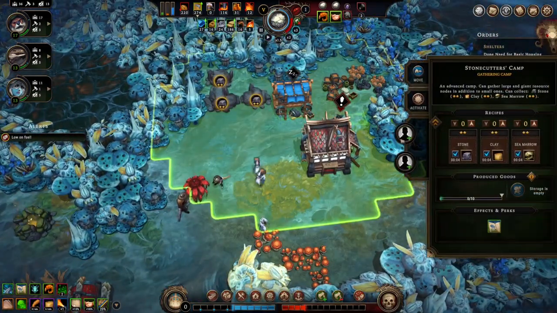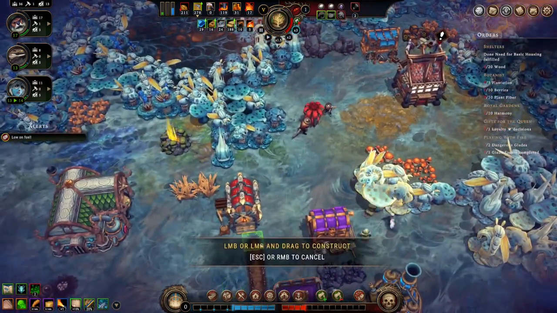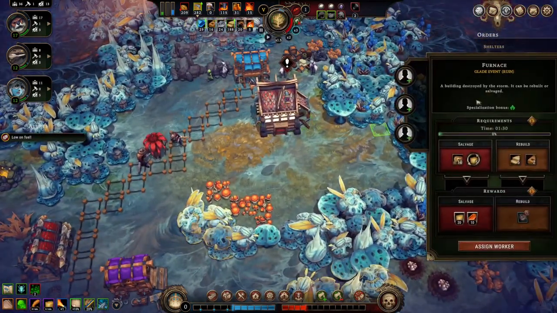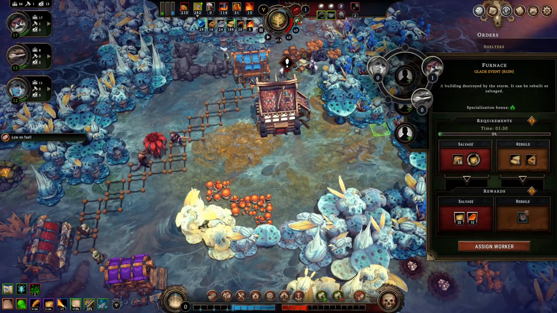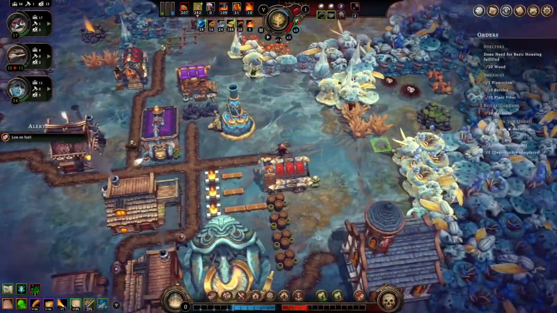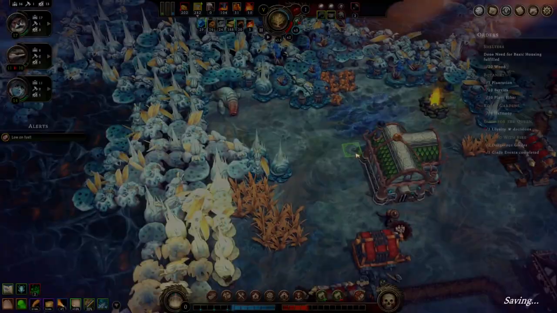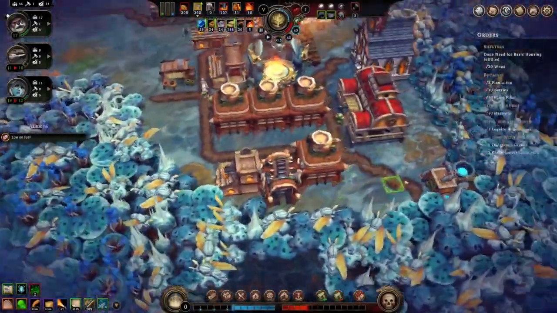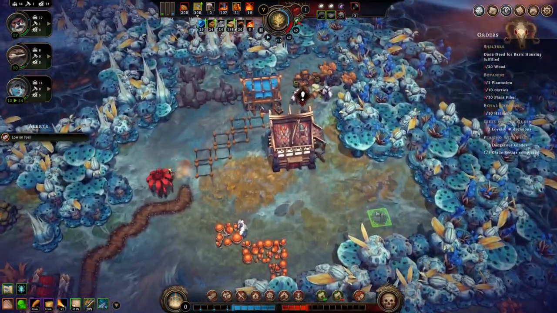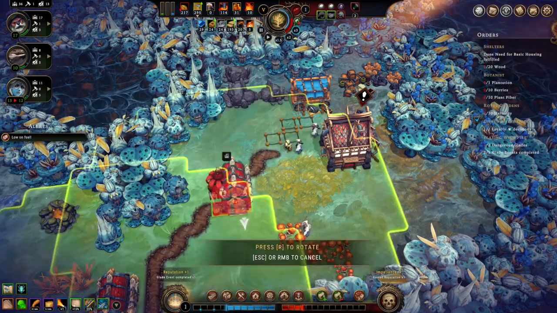And then what's this over here? A furnace. All right, oh, we've got this back here. All right, more fuel. Do we have coal somewhere? I don't remember. All right, do we have what we need to make another one of these? We do.